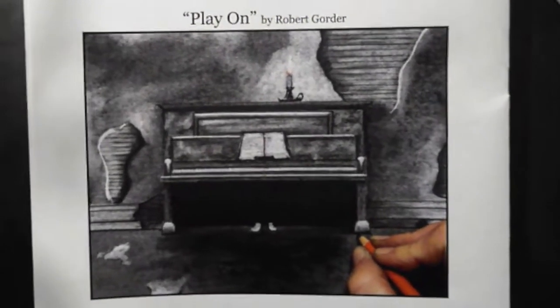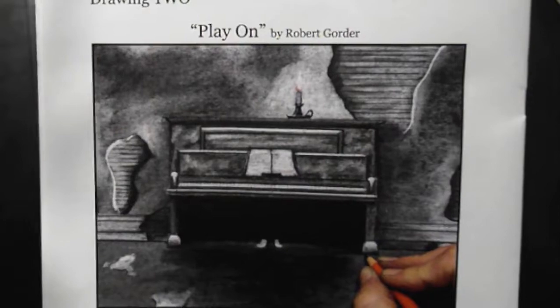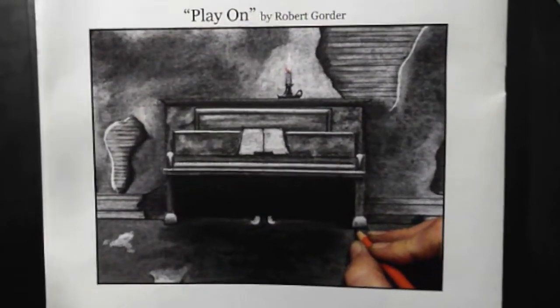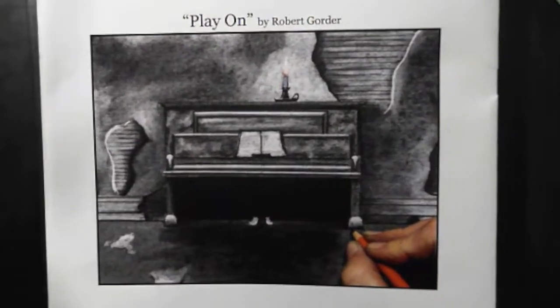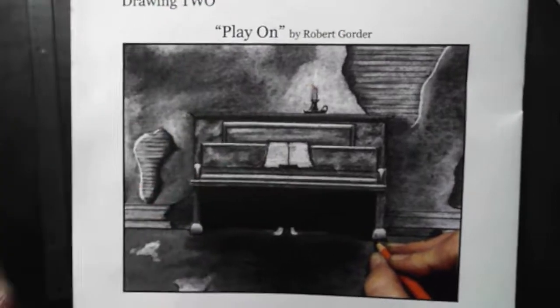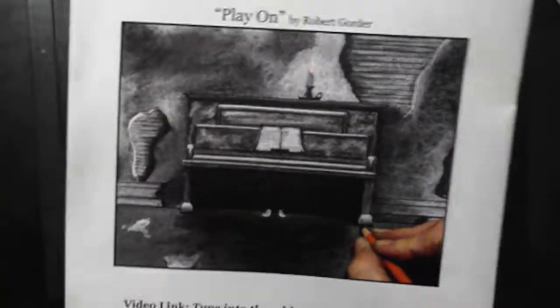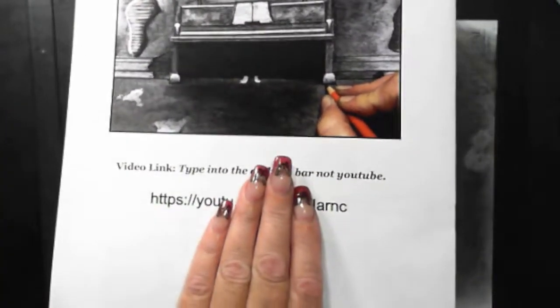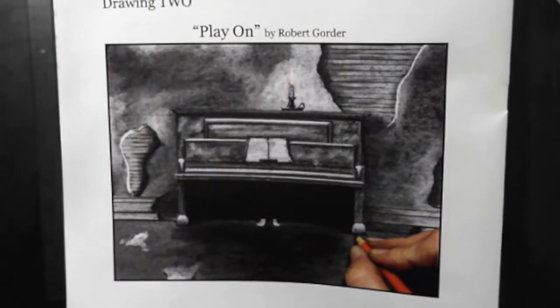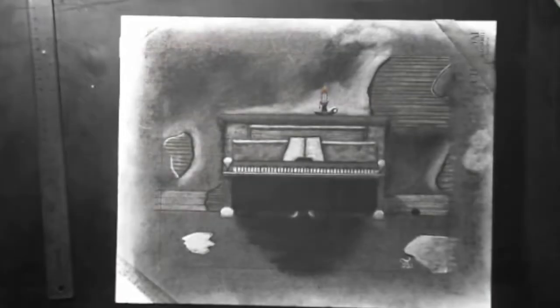Today I've done another one from Charcoal Expressions called Play On. Link down below if you're interested. These guys are brilliant and easy to do. Now I'm going to pull this away. This is obviously the image provided. There was a YouTube link for the video instructions. And what you're about to see is me create that.